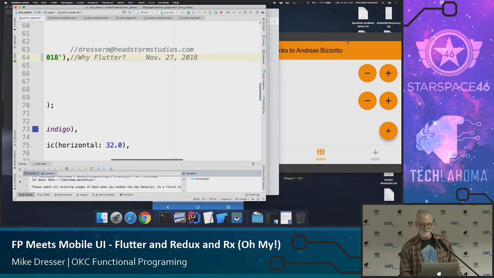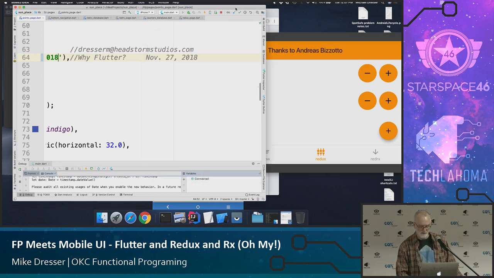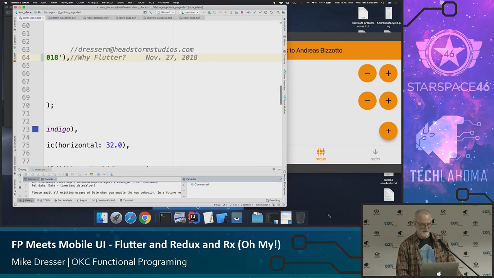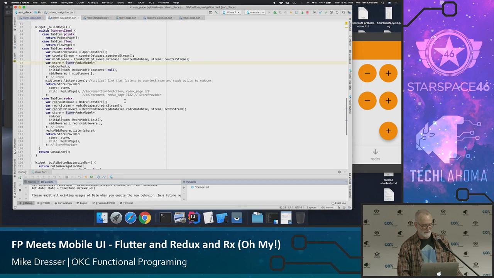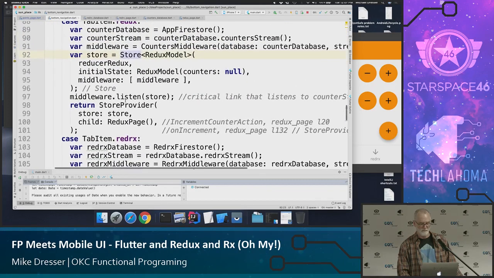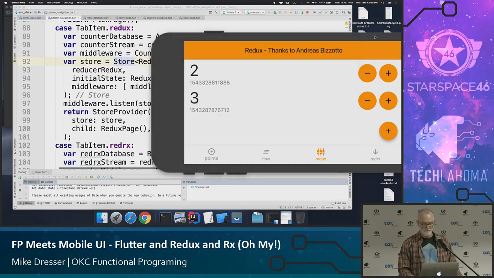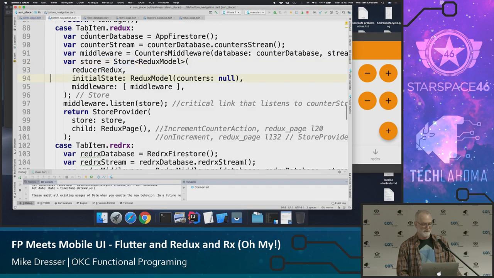Okay. I don't think I'll use the find approach again because it's just not necessary. So I'm going to go back into the IDE and back to where all that is set up. Okay. So you see this tab bar along the bottom that I use to go to that. I can go to the other screens in the app. Where this screen is set up is when I tap on this Redux tab item right here.